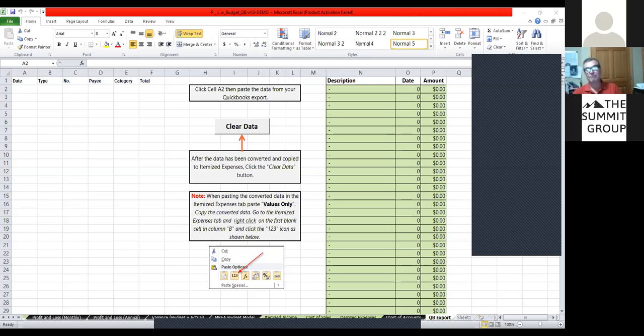And as I mentioned before, get in the habit of entering the data on a regular basis, so that it doesn't become overwhelming and become a chore to get this filled in and track your business. But other than that, I don't think I have anything else.